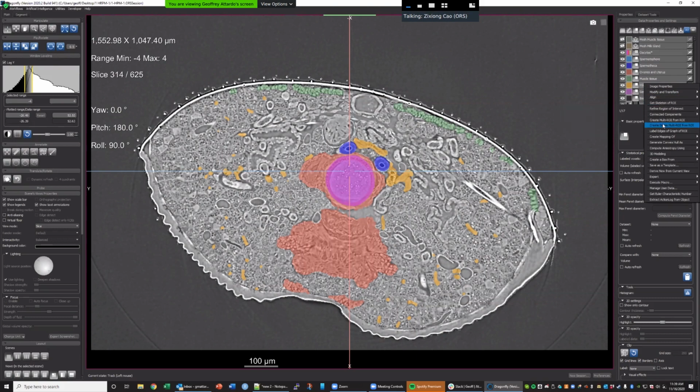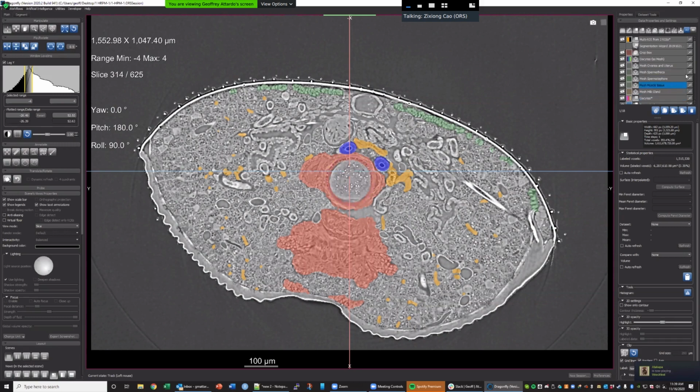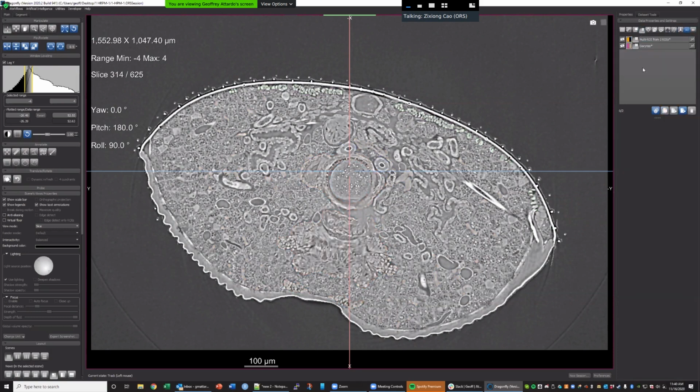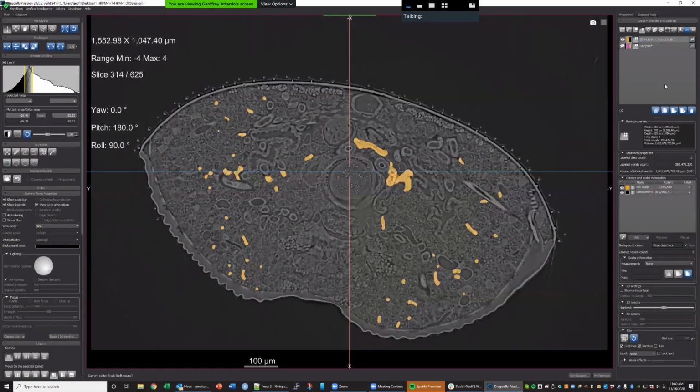We create a dense multi-ROI from the ROI. Because we need a multi-ROI as the output, we can hide everything else now, because we don't need to watch them all. And this is the one we created, a multi-ROI.